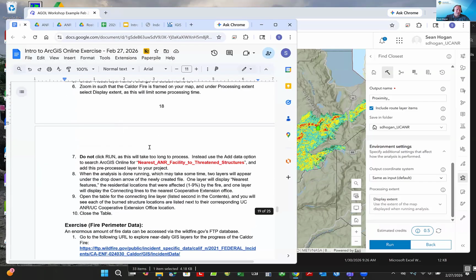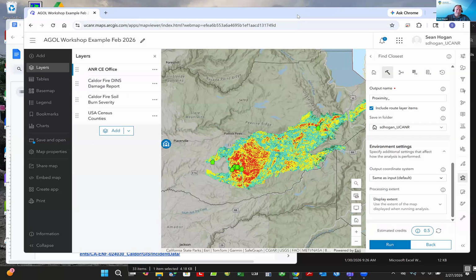So we'll go down. It's number 7 on the top of page 19. Nearest in our facility to threatened structures. Control C. So we can just search for this on ArcGIS Online. I bet you're all getting pretty used to adding data, right? We'll go into add data.